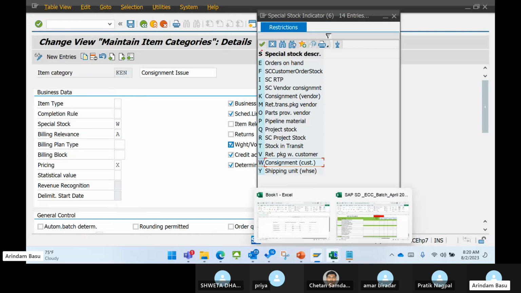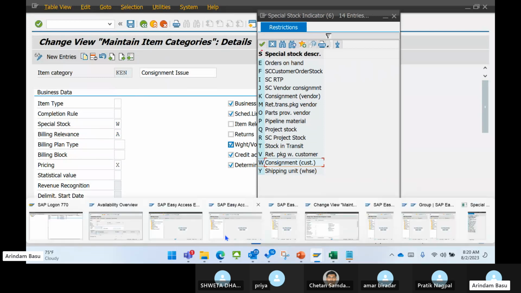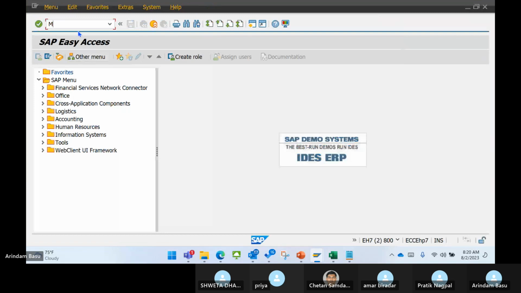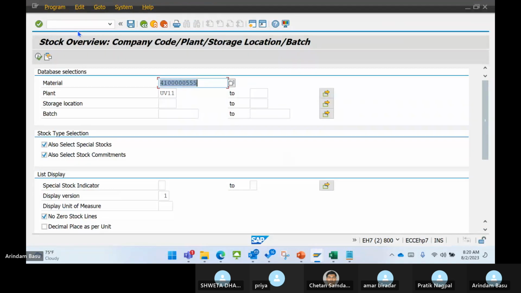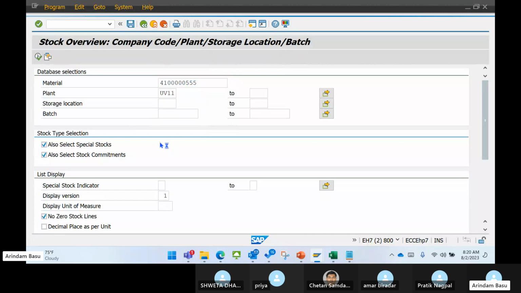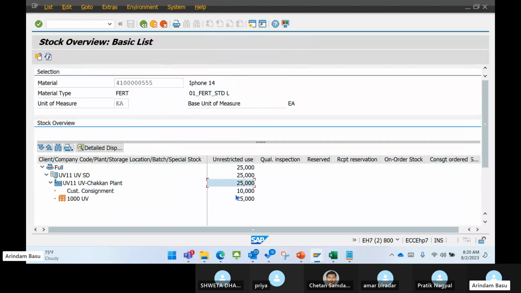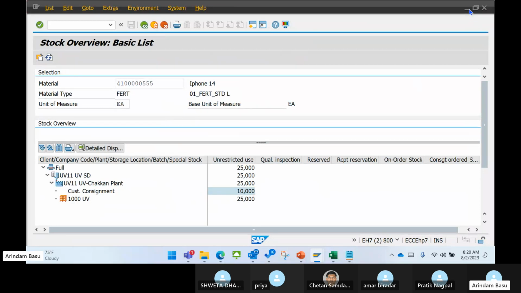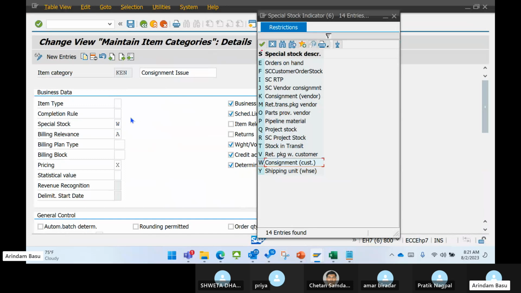That's the reason, if you go to MMBE, you can see this bifurcation, this division happening. Out of 25, 10 is there, and 10 is nothing but special stock. So this special stock configuration we have done at the item category level. So whenever you automatically get the item category determination KEN in the sales order, the special stock W will be available.